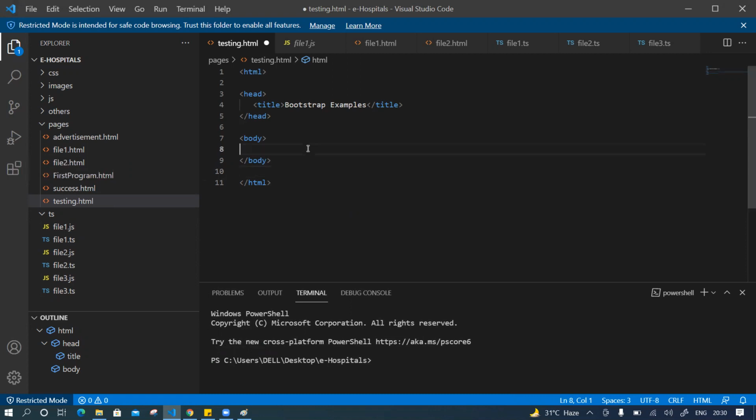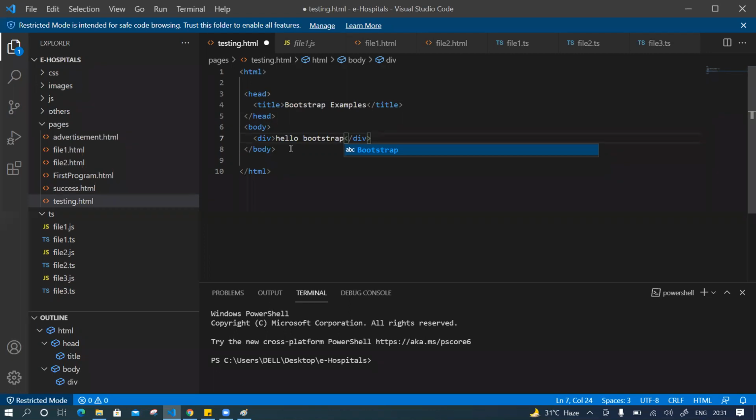Don't worry. Okay, fine. So HTML, head, body. If you want, you can do a little bit of indentation here. Try to always use our own indentation, that would be recommended. While writing a program also, we will think about each and everything. Inside the body, you can write any content. So, hello Bootstrap. Now this is a simple HTML example.